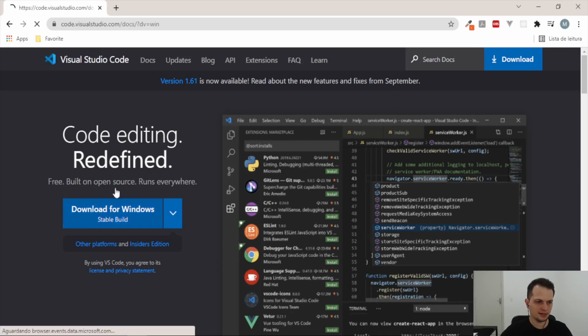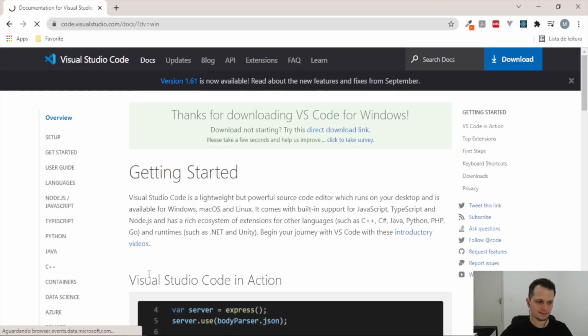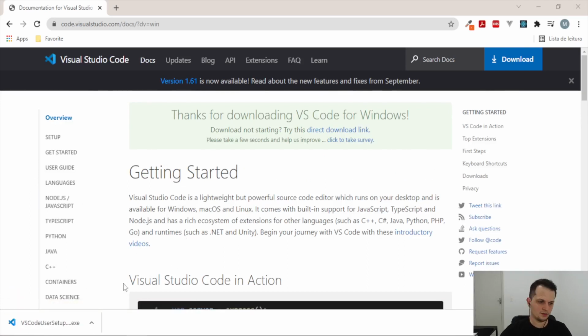You click here and the download starts. With the .exe download, you just need to click the next button a few times, and the editor will be installed on your PC.